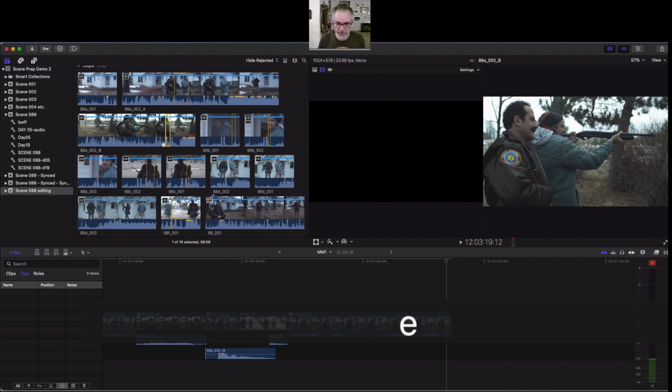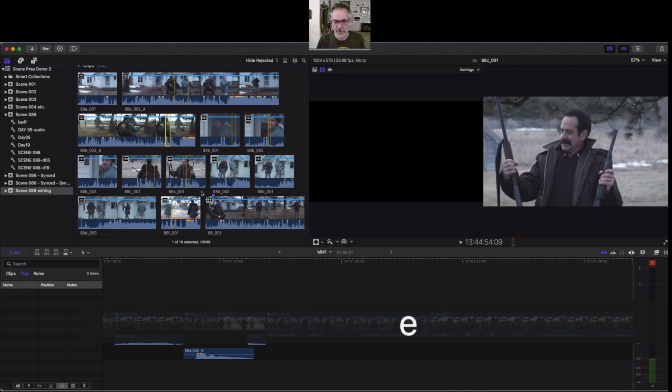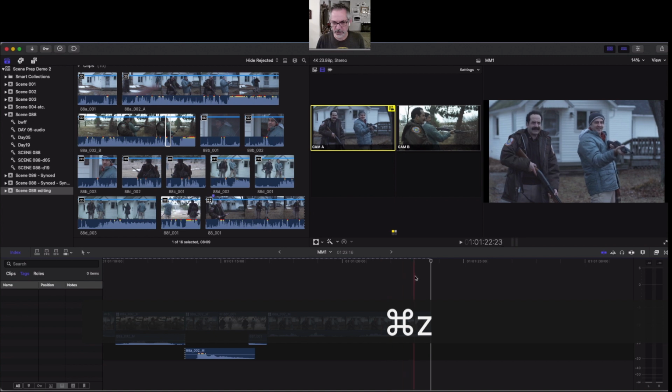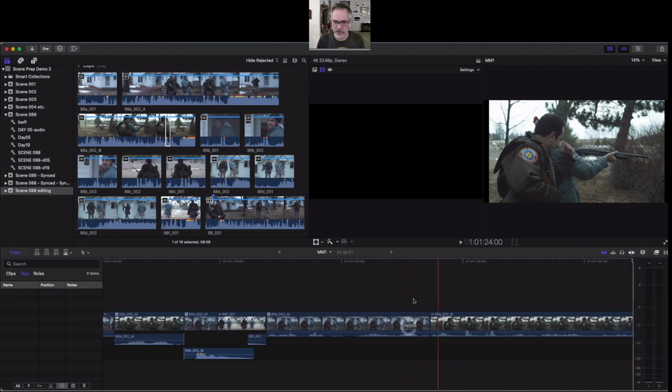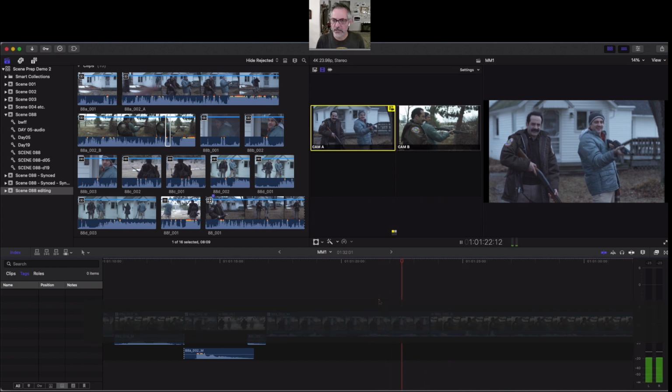Marking it out. Adding to the end. Now you might notice I'm just going to undo. Even if the cursor's right here and I hit the E key, it puts it at the end. It doesn't cut it off right there. Actually, let's see here.